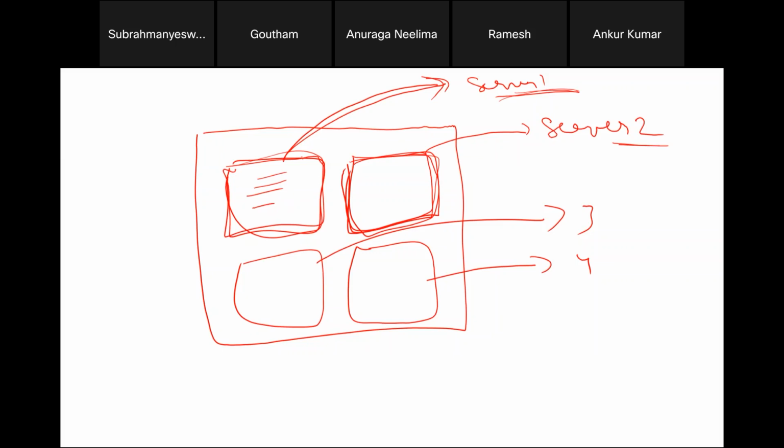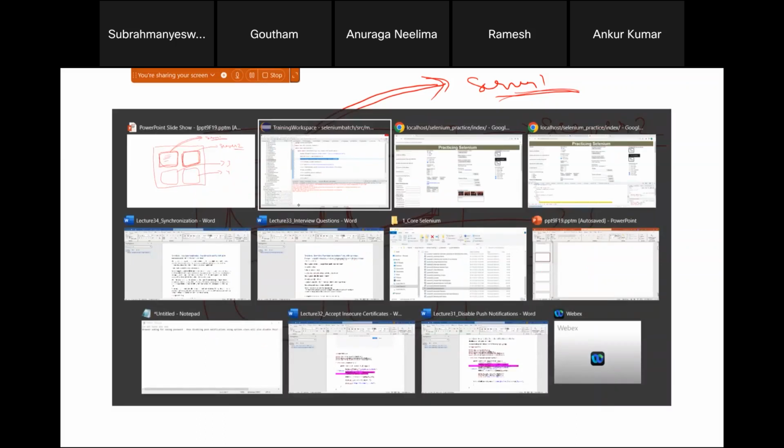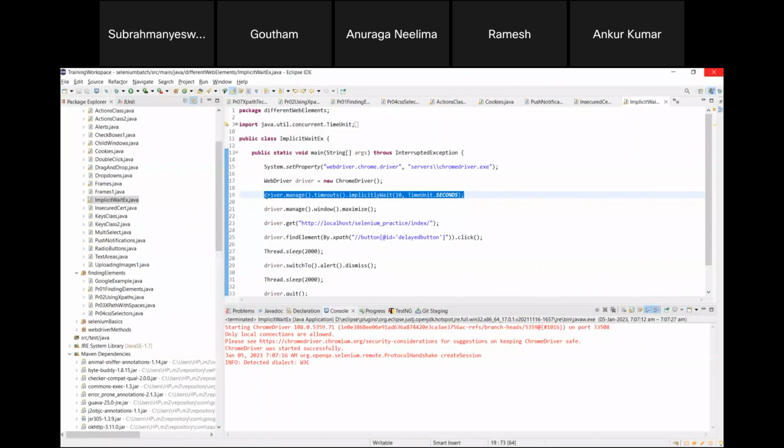So generally what we do is we'll use implicit wait always. Because it's the maximum time, it won't wait for all this time. So it waits for all the elements to be loaded on the page for a maximum of this time. We cannot really say which element is taking time to get loaded. But if you run the script without implicit wait, definitely, if that element is taking more time, it will fail at that element.